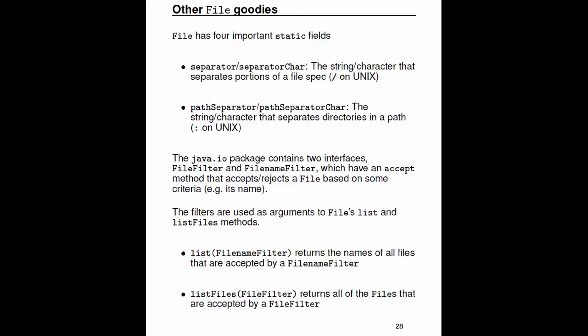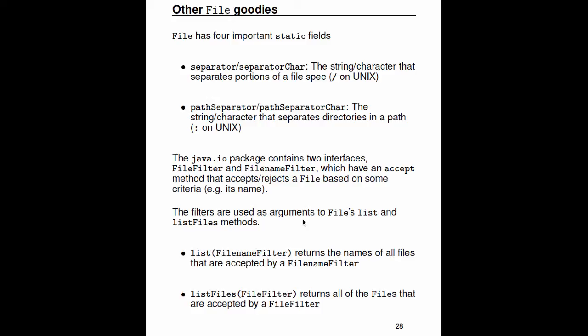So for instance, let's say that it's reading the name of a file and it's stored in a database. So you go query the database and you get back the string that is the name of the file. And then if you want to figure out what the parts of it were, your code, if it uses separator character, it can run on either Windows or Unix regardless. It doesn't care, and we'll see a little bit, I guess maybe in the next screencast, about how this works underneath the covers. But it's important to note here that they've abstracted out something that's platform dependent into these static fields.